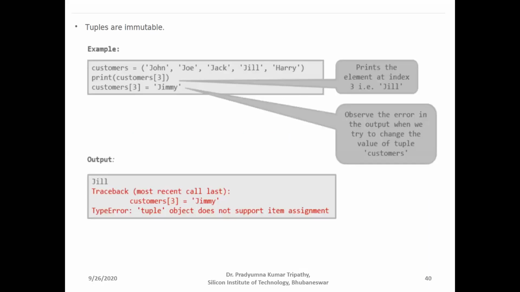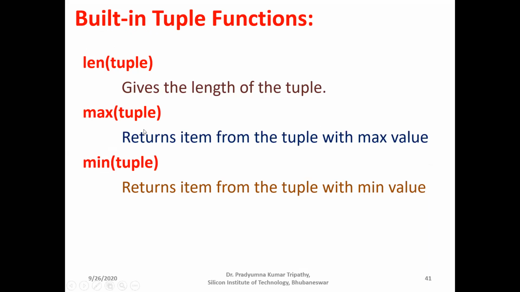Right? So what are the functions that we can use over here? Most of the functions that you use for lists are also used with tuples. The only thing is that we may not modify or change the value, but we can use many functions. We can get the length of the tuple by using the length function. By using the max function, we'll get the maximum value. By using the min function, we can get the minimum value from the tuple. Correct?